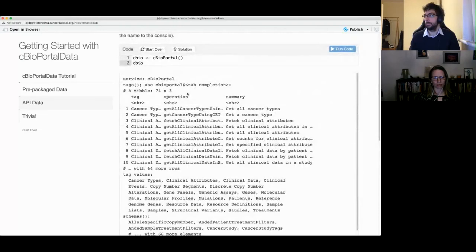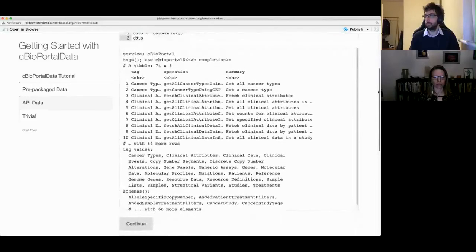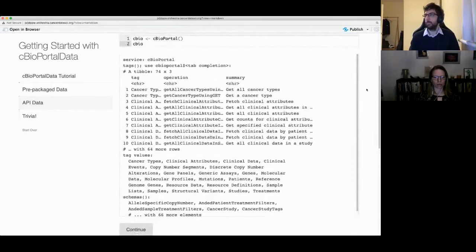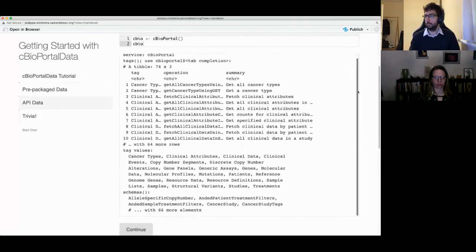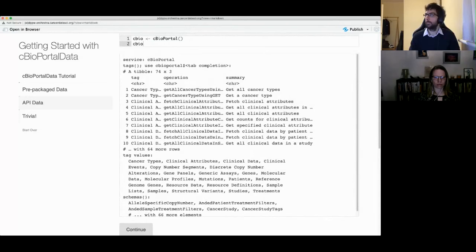So in R, we need some kind of object that represents the cBioPortal API so that we're able to query their service. And that's what the cBioPortal function is doing. It's taking the API protocol and creating an R object that we can use for all of our queries. So that's the first thing that we do.